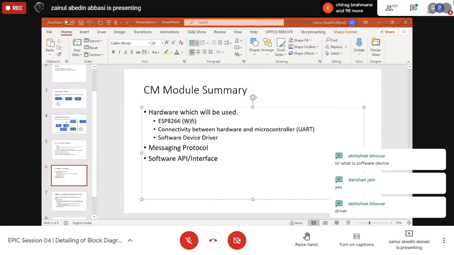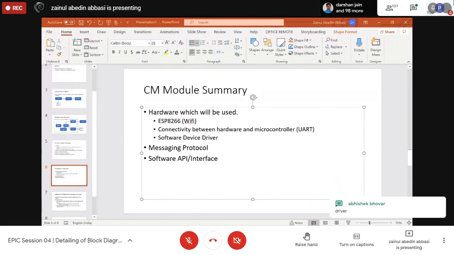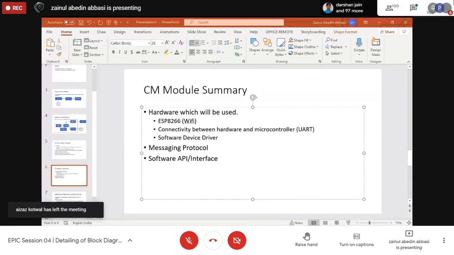What is software device driver? Let's take the example of the ESP8266. I might be wrong that it connects through Wi-Fi, might be something through UART, might be something else also, because I haven't looked at the data sheets in quite some time, it's just off memory. But let us assume that whatever I've written is correct.